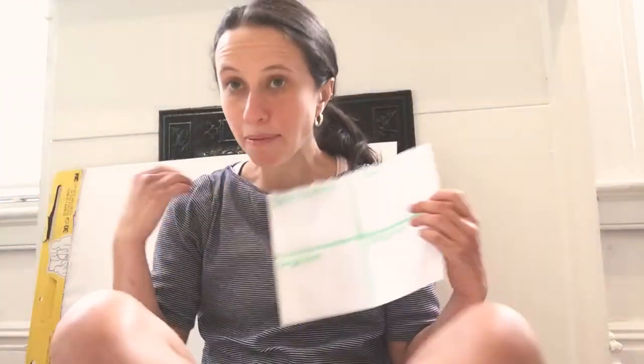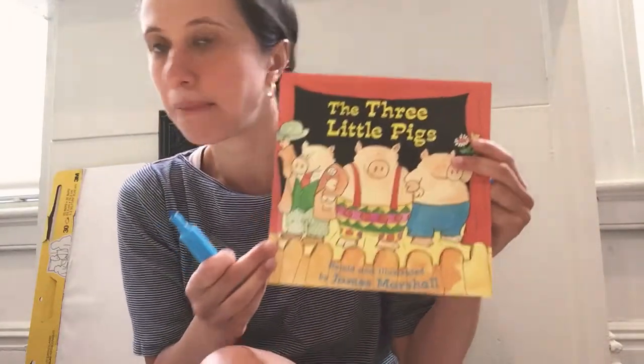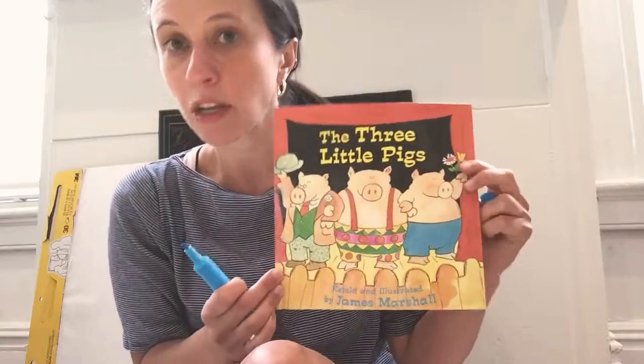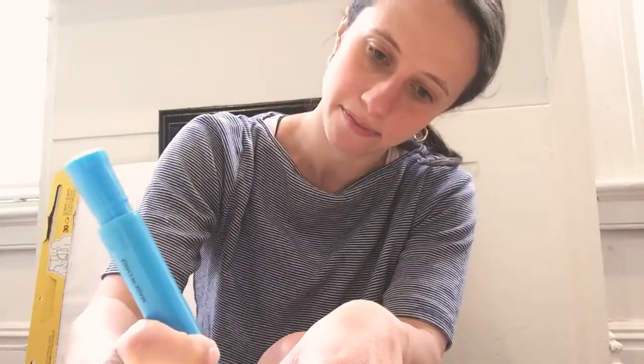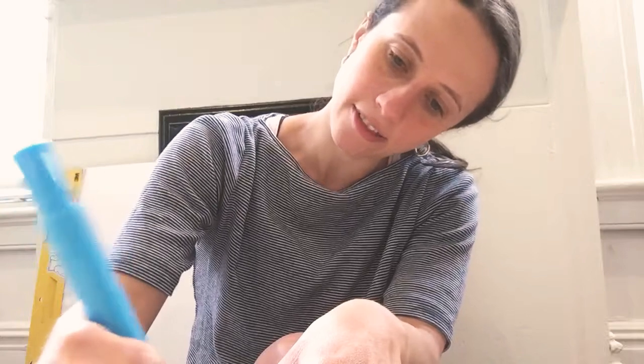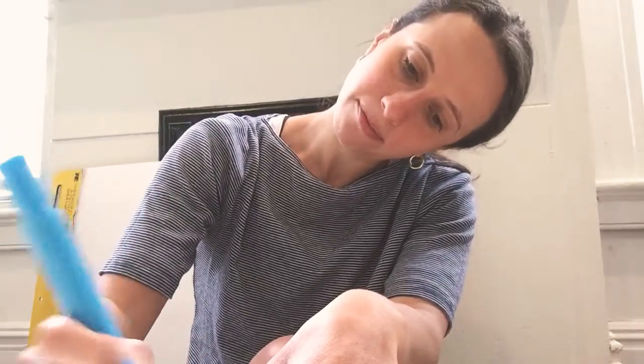All right, I'm hoping that you pressed play, which means you're ready to go over your answers. Let me get my marker. I'm going to use blue. So the characters, that's who is in the story. Who is this story mostly about? Well, it's mostly about the three little pigs and the what? The wolf, exactly. Those are the main characters. So I'm going to write 3 pigs and the wolf.